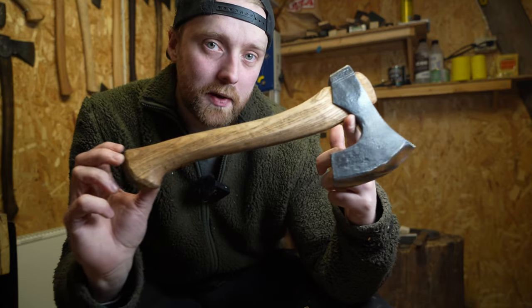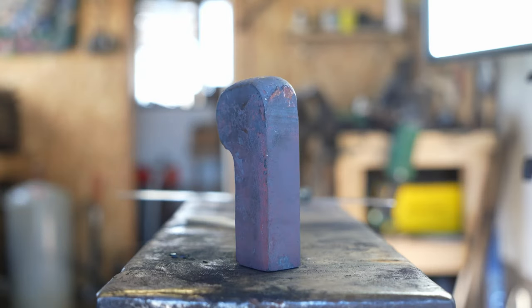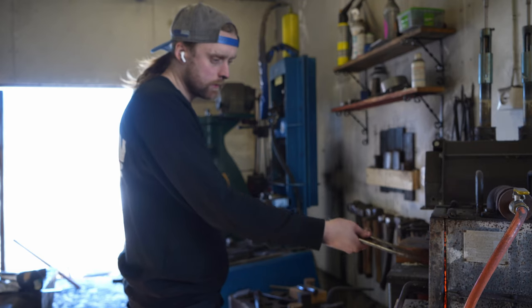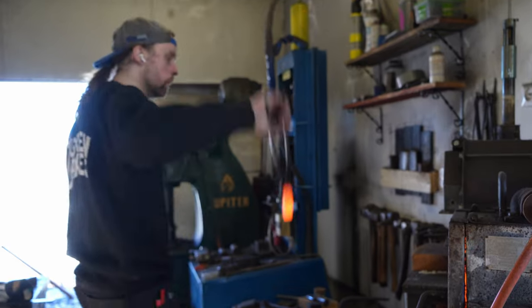In this video, I'm going to show you how I made this carving axe. I begin my work with a pre-forged piece of C60 steel. I chose to do it this way to leave enough material for the eventual blade of the axe.